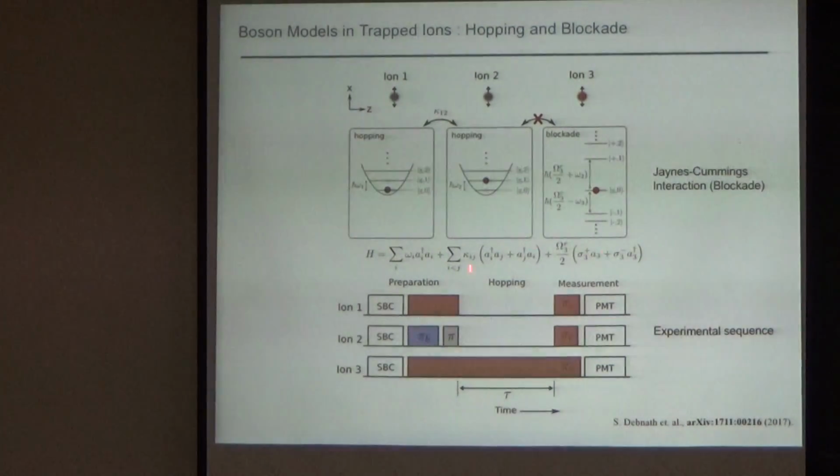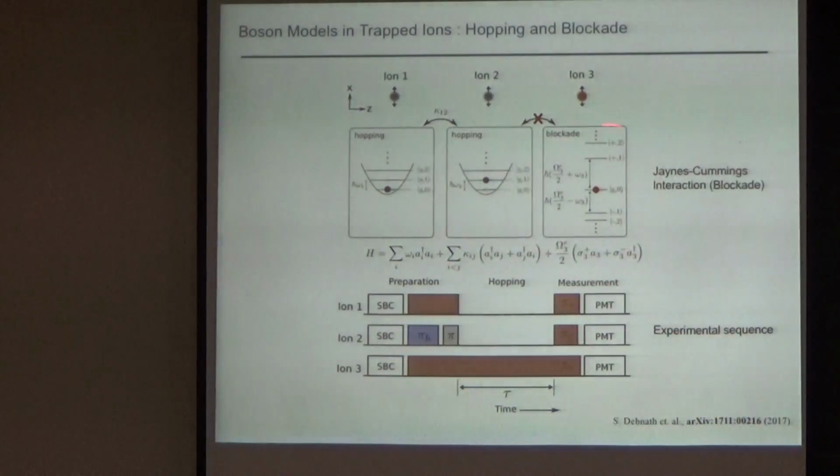Now, in an experiment, what we do is we sideband cool each of these ions to the ground state of the local phonon mode. Then we initialize, we put 1 phonon in, let's say, the middle ion here using a blue sideband pi pulse and a carrier pi pulse. So that just introduces 1 phonon here. And then we wait for some time for it to hop back and forth between the other ions. And in the end, we measure the single phonon occupancy by doing a red sideband pi pulse. This red sideband pi pulse maps the phonon occupancy 0 or 1 to the spin state 0 or 1. And then we can measure the spin state with high efficiency.